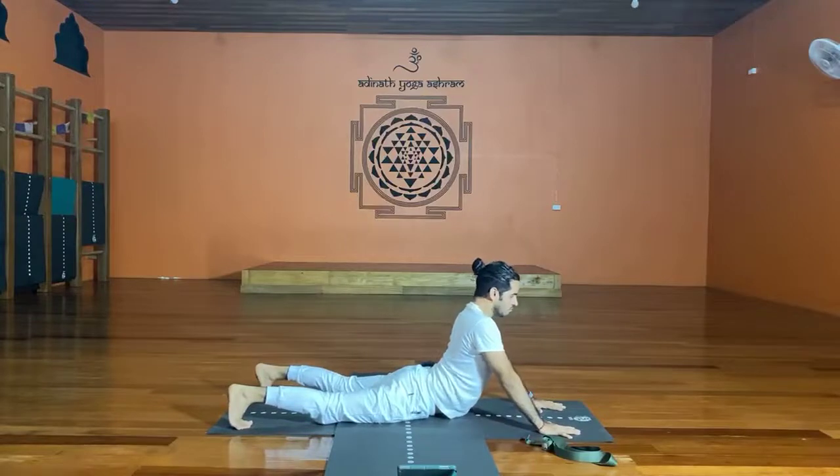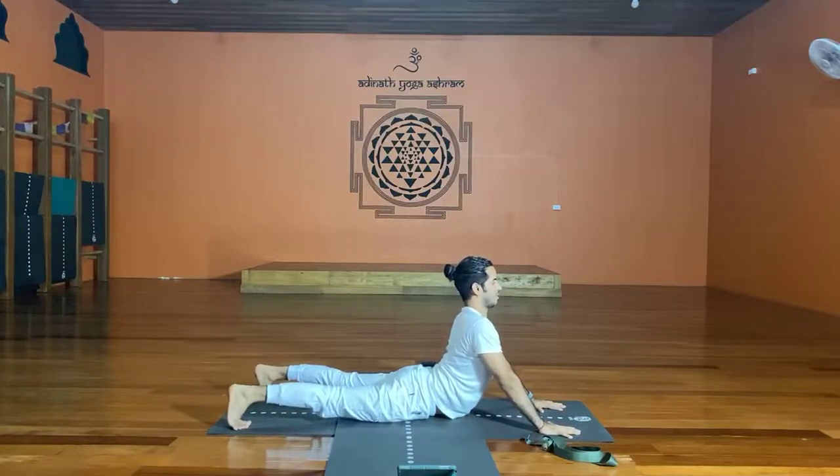Come up. Look up. Keep breath normally. Stay here for a while. Five. Inhale. Exhale. Inhale. Exhale. Inhale. Exhale. Keep breath normal.